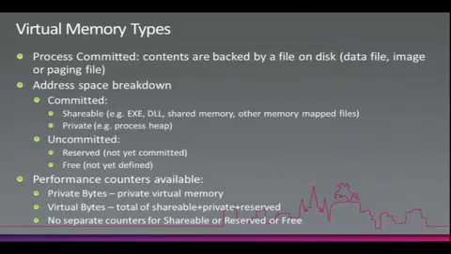When virtual size gets close to the address space size, the process is really out of its virtual memory. Of course, it's got potentially reserved memory that it can actually turn around and use. But if it wants to allocate new blocks of virtual memory, it's going to be out of luck. Unfortunately, there's no separate counters for shareable or reserved or free.